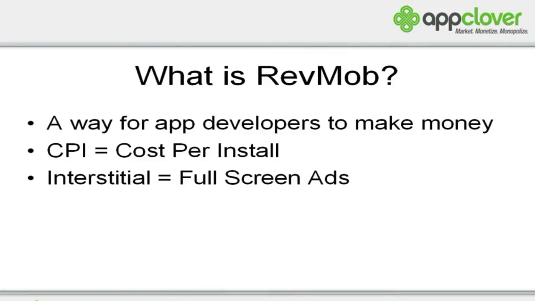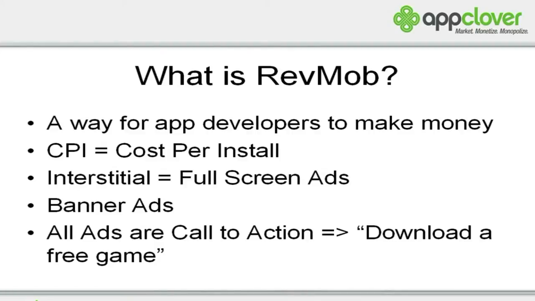It uses several types of ads. One of the most well-known is the interstitial, also known simply as a full screen ad. Interstitial is just a fancy term for a full screen ad. Another one is a banner ad, and you can use that as well. Basically all the ads they've got are what I would call call-to-action ads — something as simple as 'download a free game.' They'll have that in full screen, straight to the point. A person can download a free game and chances are users would love to do that, so they usually click on the ad and get taken to a free game they can download.